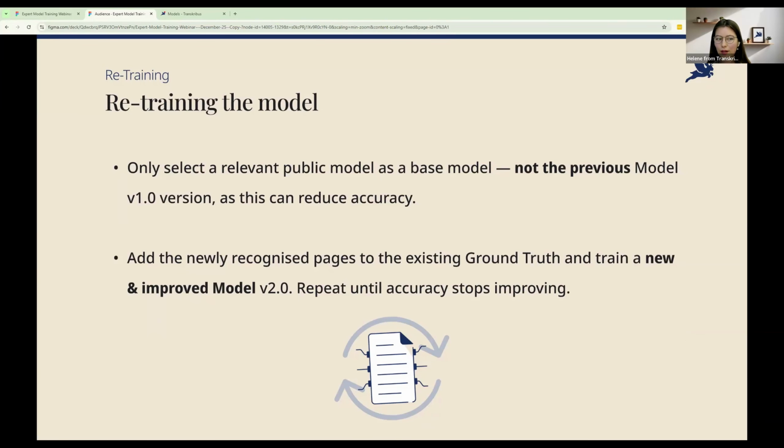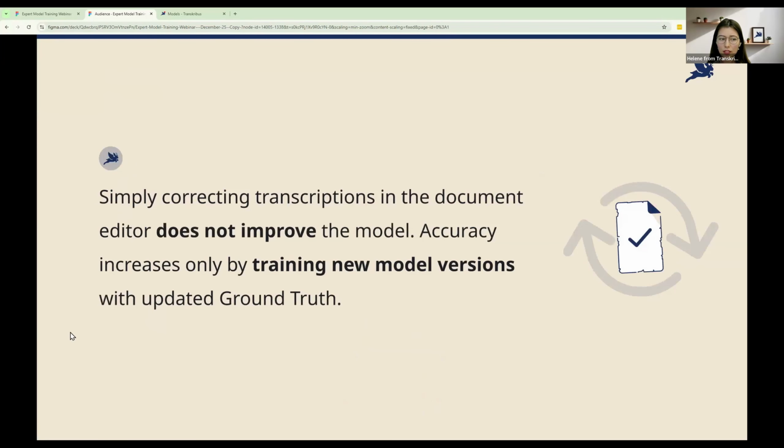We recommend around 20 pages. There's really no point in retraining a model if you just have 1 or 2 pages of additional ground truth. But we do recommend around 20 pages to retrain a smaller model. And if you already have a large model, then we recommend around 50 or 100 new pages of ground truth.